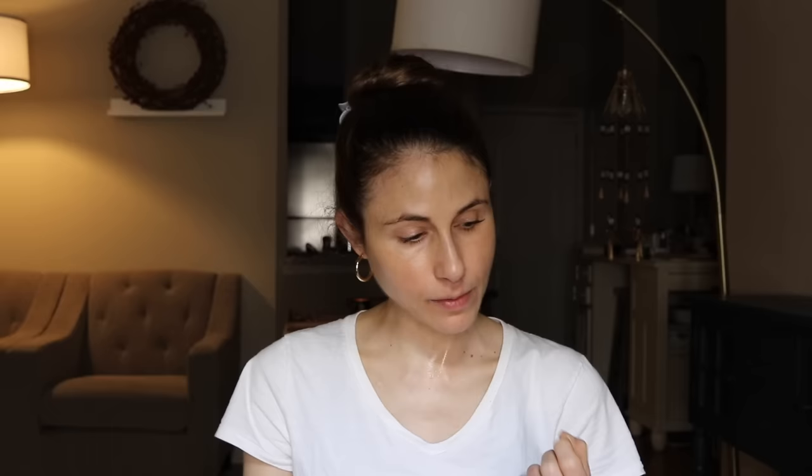Product number twenty-one is the niacinamide gel cream at $20, probably something people with oily skin will like. It's got niacinamide — an antioxidant that helps calm down redness, helpful for hyperpigmentation, and shown to reduce overall oiliness. It's likely a lightweight gel cream, formulated with dimethicone, which is good for people with oily skin because it reduces water loss without leaving the skin looking shiny or feeling greasy or heavy.